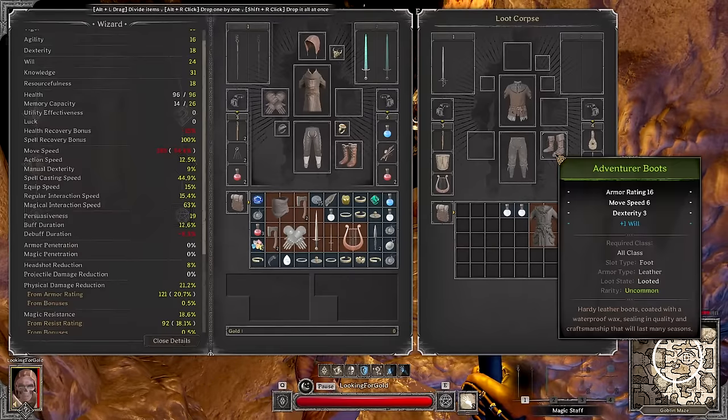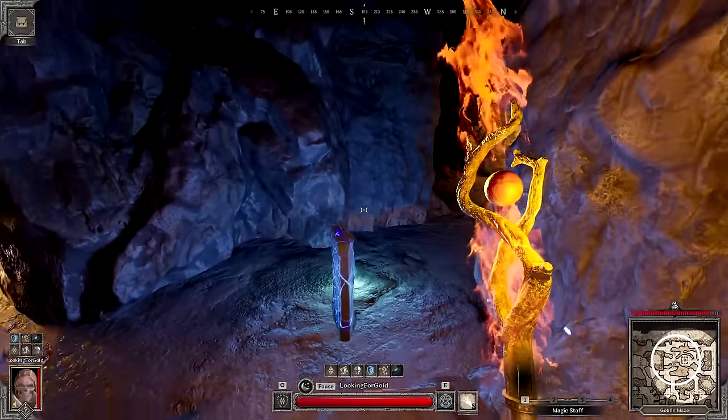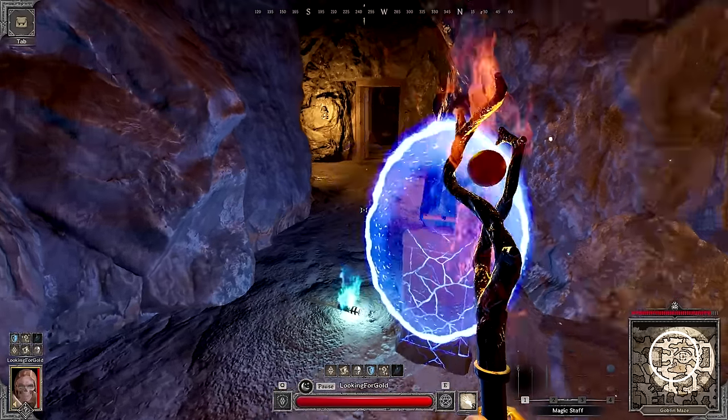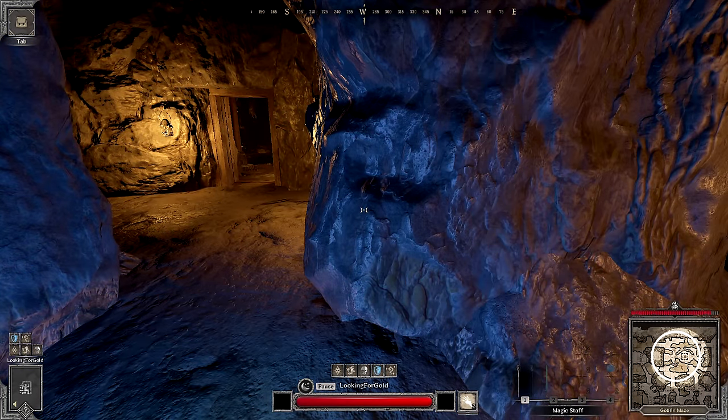And a dead lizardman. Yeah, you always want to be sneaking around at the end. Make as little noise as possible, because you never know when a rogue's going to be around the corner. And we get a safe extraction. Really good run.